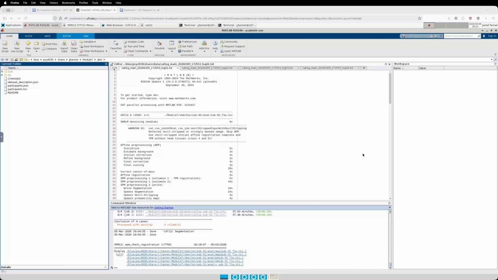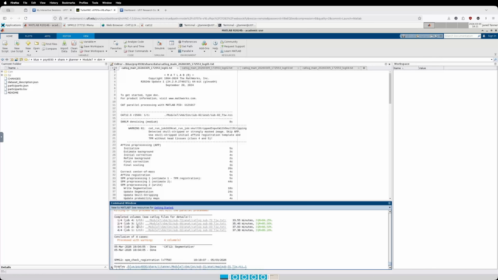Okay, we're back, and everything has finished processing. I had clicked around a little bit just to do a couple other things, but I just want to show you, as we look at the MATLAB window, the last 4 that I had done are now finished. They are completed. And so really what we want to do, we'll keep this as streamlined as possible, is I just want to show you a couple of things.